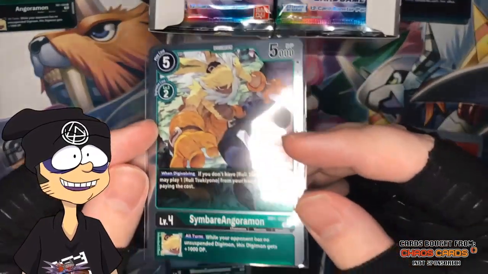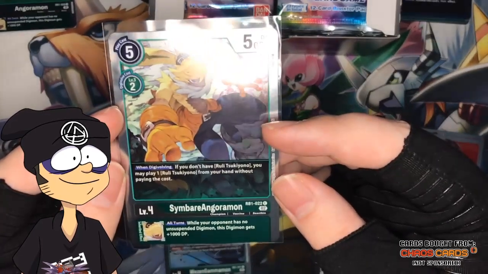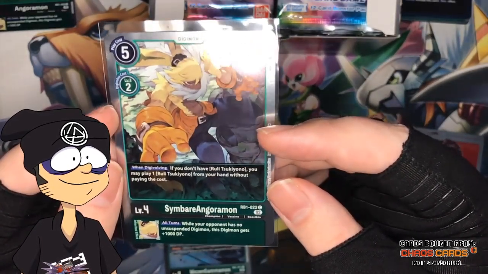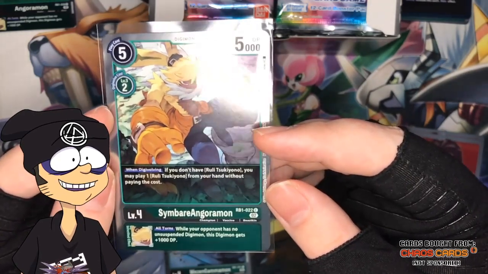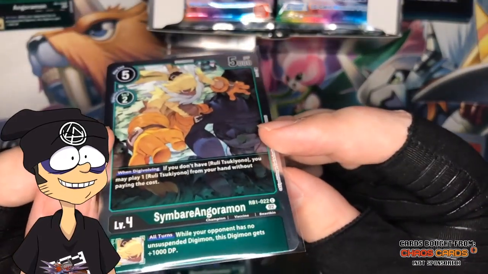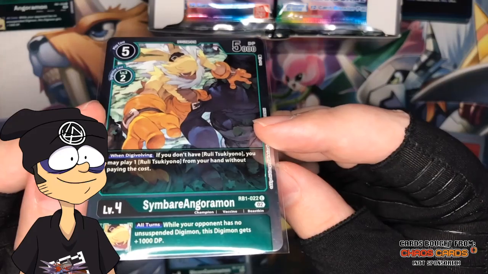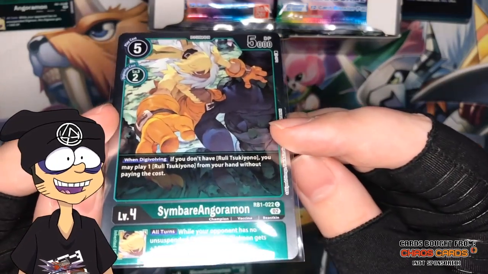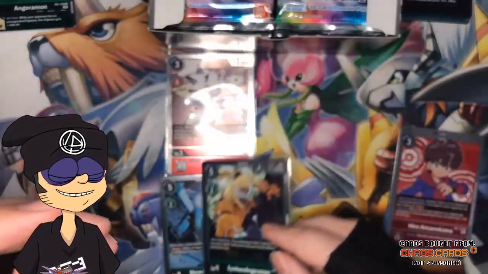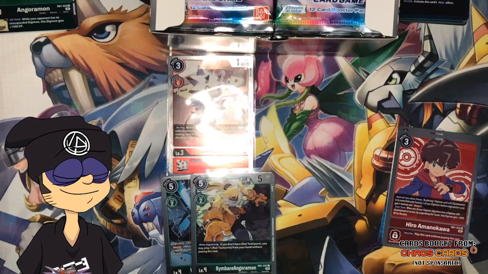Right, next up is Simbare Angoramon. When Digivolving, if you don't have Ruli Tsukiyono, you may play one Ruli Tsukiyono in your deck without paying the cost. The inherited is all turns. While your opponent has no unsuspended Digimon, this Digimon gets plus 1000 DP. That's number 22, Simbare Angoramon. And I believe this is the tamer for Gammamon.